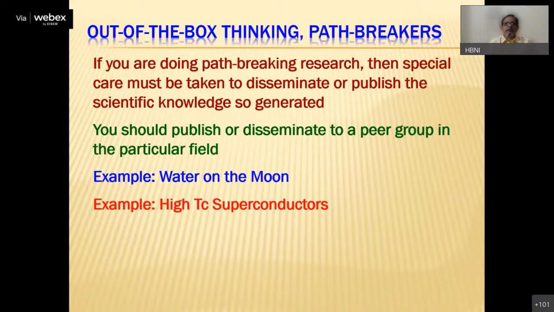As you all know, the Chandrayaan-1 had what was called a crash probe. At that time, we did not have the technology to design a rover on the moon. So you can see the out-of-the-box thinking that went into this design. They designed a crash probe which would crash onto the surface of the moon. There were three instruments in that probe, measuring three different properties, and one was to find out whether there's water on the moon. It was called the Chandra High Altitudinal Chemical Explorer or something like that, CHASE.